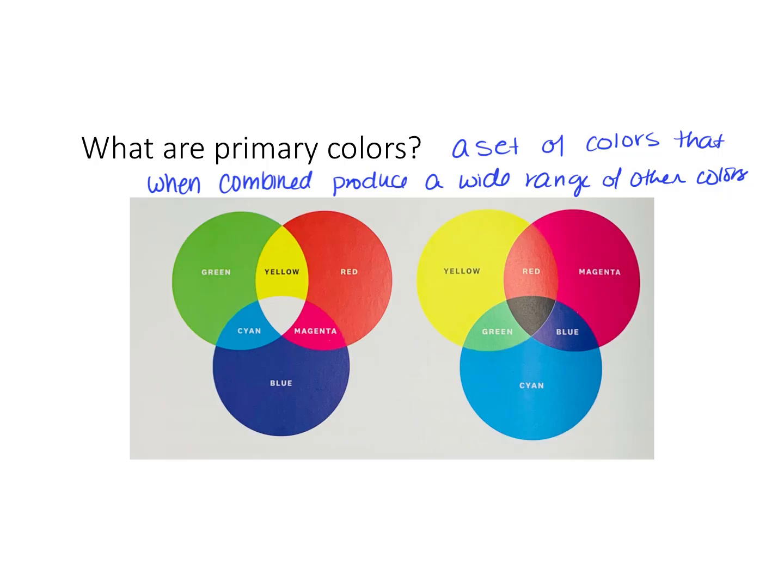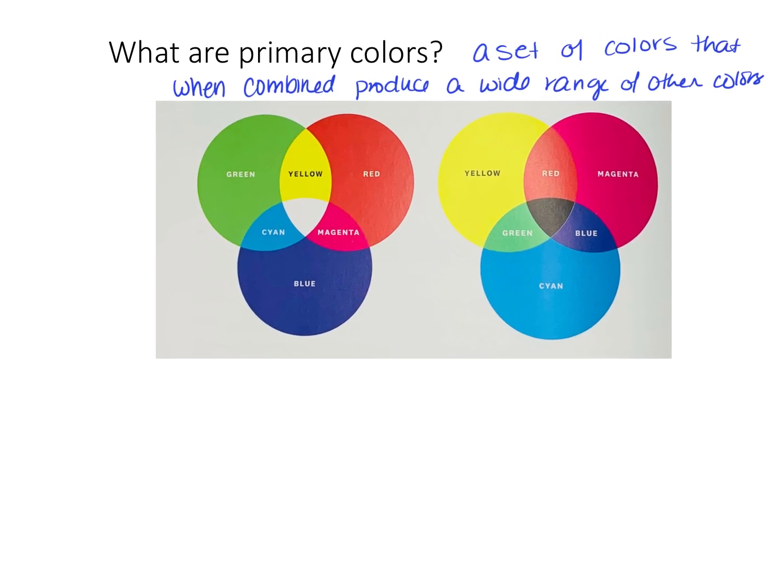So, for example, when I was growing up, the primary colors I was taught were red, green, and blue. I went to a workshop a couple of years ago, and there was a person there who was very passionate that those were no longer the primary colors, and that the primary colors were yellow, magenta, and cyan, which are the primary printer colors. I don't really care one way or the other, right? This is not something that I feel passionate about.